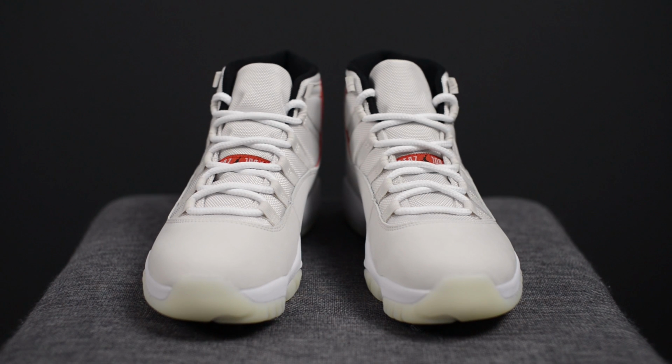To me at least, these Platinum Tint Jordan 11s are super clean, super wearable, and they give more of a casual lifestyle vibe to the Jordan 11 than the normal OG colorways. I understand some people that are more purist don't like the fact that they took away the patent leather, and I totally respect that. But for me personally, while I do like OG colorways more, I feel like incorporating the swap of material, in this case at least, did work.